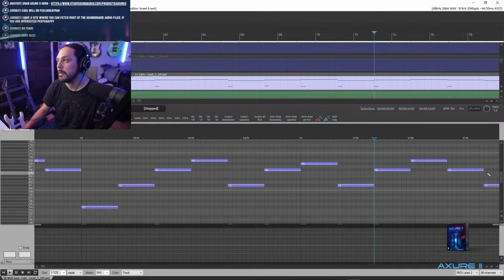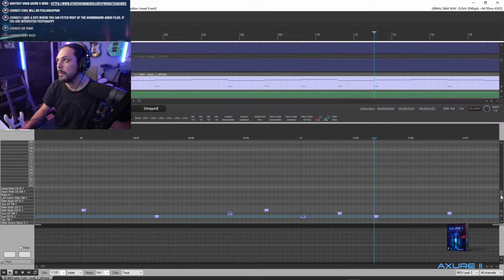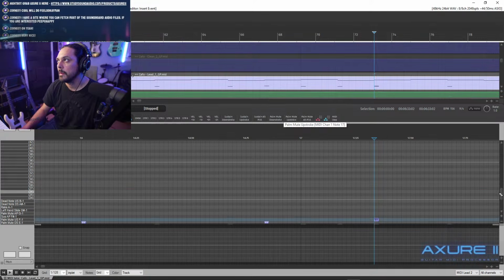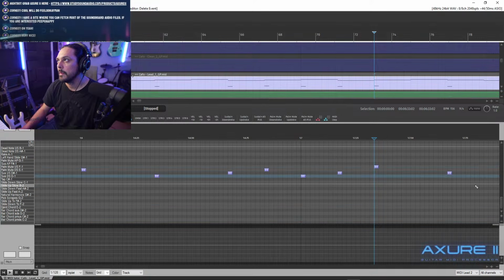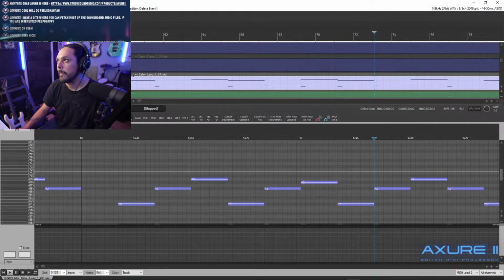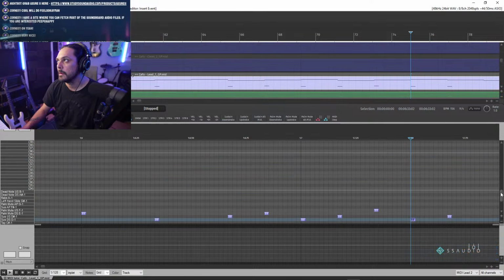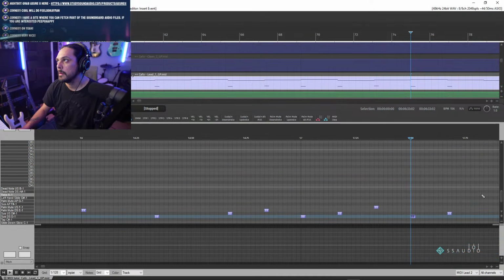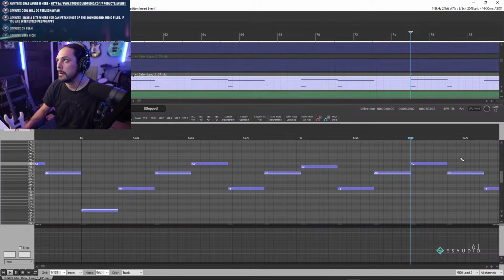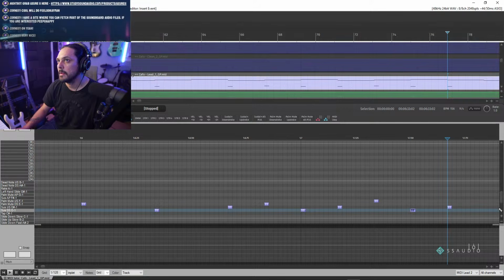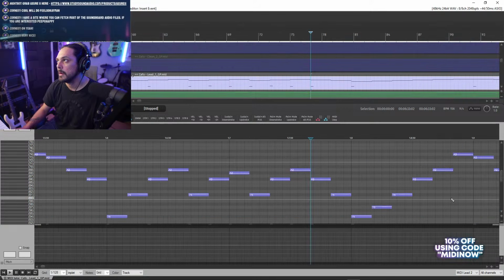Palm mute. Upstroke. Sustain downstroke. And then, what is that? Sustain upstroke. Okay.